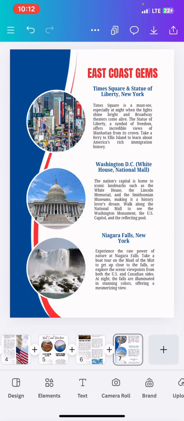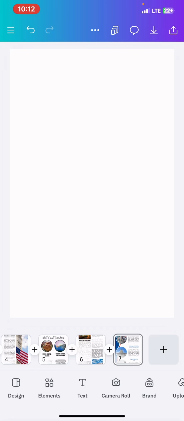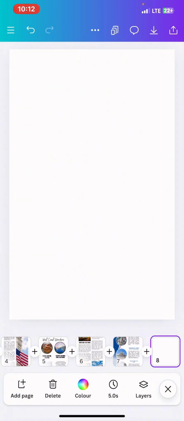And the best place for you to get your content ideas is through travel blogs, like TripAdvisor. So you get your ideas from there. Anything that you're going to be writing, you write it appropriately well, so that when you are putting out the picture, you know exactly what you are doing. Are you getting it? Because not everybody has the time to read a lot of content, while some people love reading a lot of content in their book.